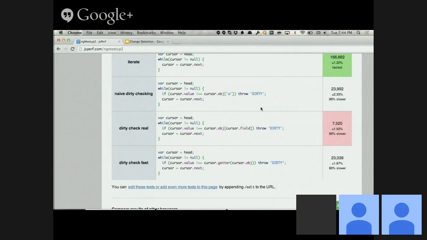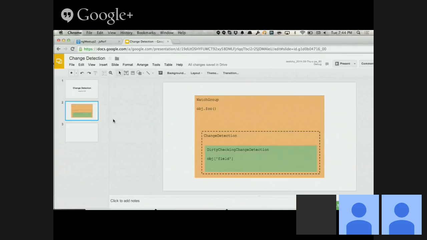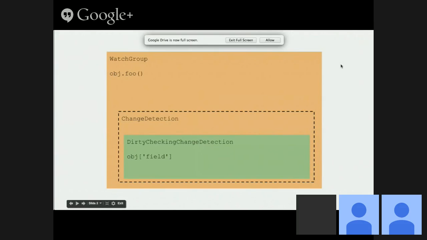Now let's talk about the future of change detection a little bit. This is actually already implemented in Angular Dart, and as I said, it's being ported to the JavaScript side using a library called Watchtower.js. The way it works is that at the lowest level, we have this dirty checking change detection, which I have just shown you. This tight loop that I have shown you is essentially what this piece of code looks like. It can dereference fields in a very efficient manner, and it produces the change information.